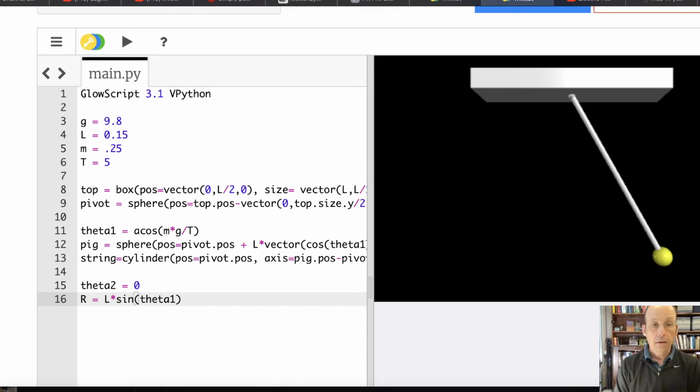Okay. And now I need t equals 0, the time, and the time step, just so I can move time. Let's say it's 0.01. So let's make this run for 5 seconds.